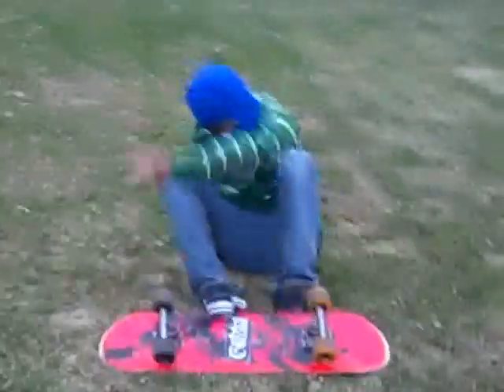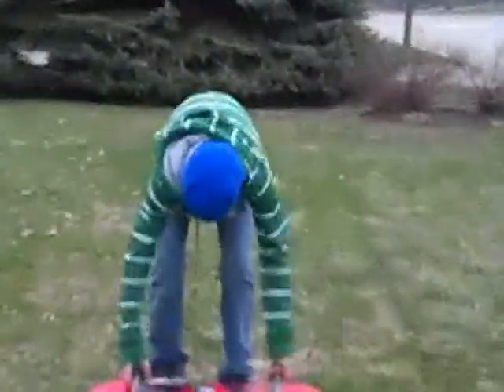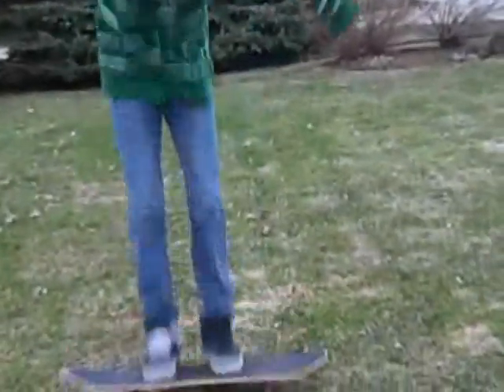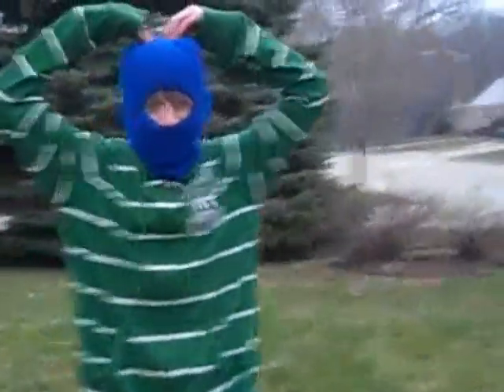I call this move the ingigigigi. The ingigigigi. Let's see this. Oh my gosh, you're down on the ground. That looks painful. You're in trouble with me. I'm glad you're okay. Your board is flipped like this. You stick your toes underneath it like so. And voila! And when you go to the manual position — okay, I taught you this. Manual. That is fairly amazing.